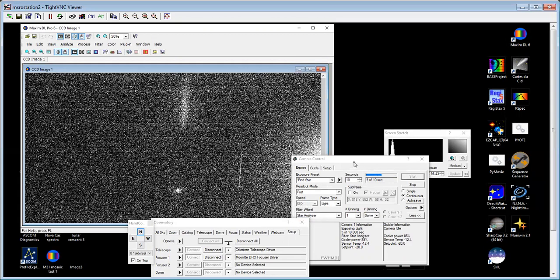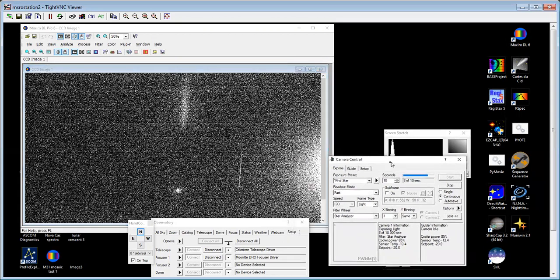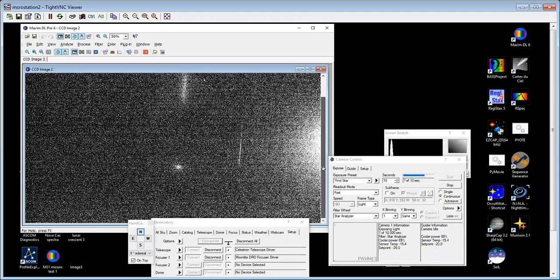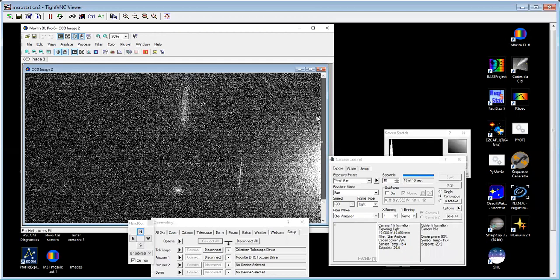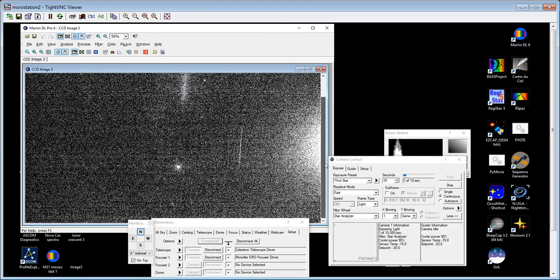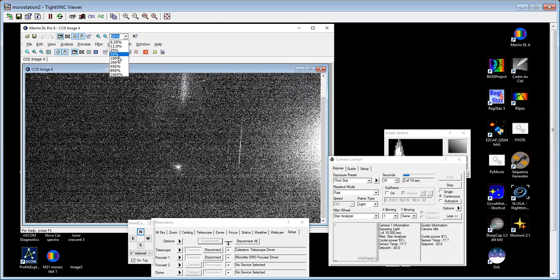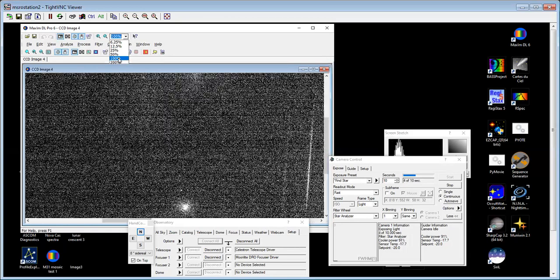Now, what we see here is that object is the galaxy, and that smear at the top is its spectrum. So we want the supernova, however. And that's a little bit too faint to show up on this, because remember I was saying this filter really spreads out the light. So what I'm going to do here basically is just use this to check the focus. I want to make sure that the focus looks good.